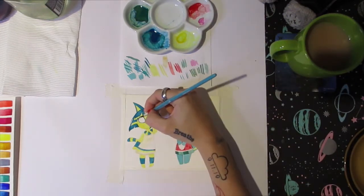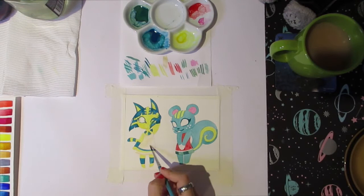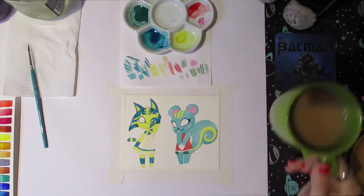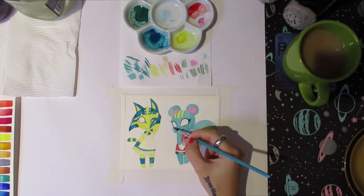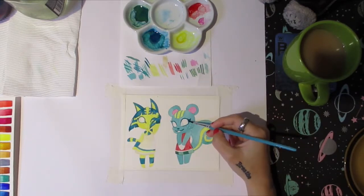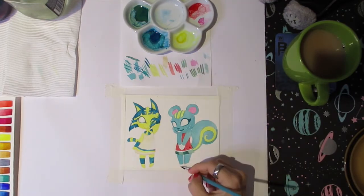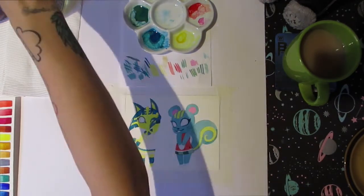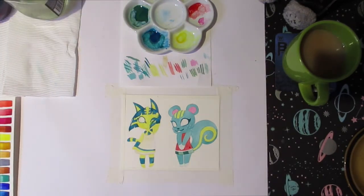And I think this has already taken me a couple of days to get this far, because I got these paints and I was so excited to use them, and then I did the video part of me doing the swatch sheet, and then it took me about a week to actually decide what I wanted to paint with them, because it was such a big deal. I wanted to paint something really good with my new expensive paints, but I had no idea what, so it took me about a week to come up with something I deemed worthy of them, and I wouldn't use them until I had done this video.